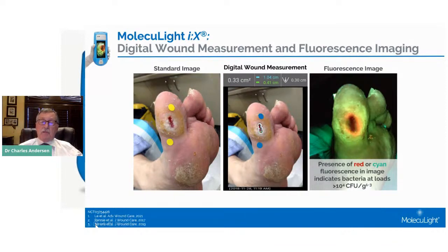This is the fluorescent part. So this red area is the fluorescence that indicates that there's a bacteria burden both in the wound and the tissue around this wound.